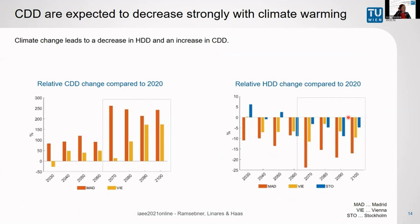Now, the final analysis included the climate change effects, and I would like to show here at least the change in the cooling degree days. This is a relative change to 2020 for the years up to 2100. And we see that in the first half up to 2060, there is a 100% increase of cooling degree days expected in Spain. And this is even doubled until 2100 from the data that we used. And since this is even more critical for Spain, because they already have a rather high temperature level. So these are major increases in cooling demand.